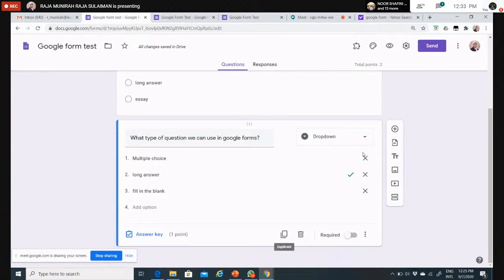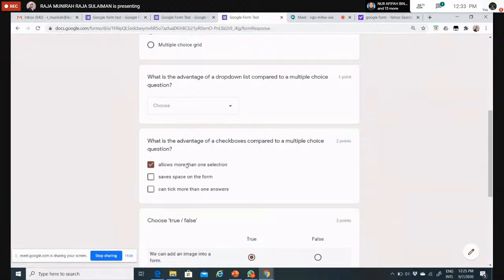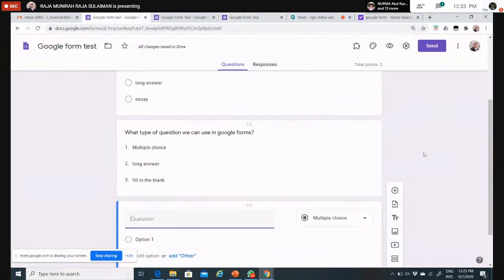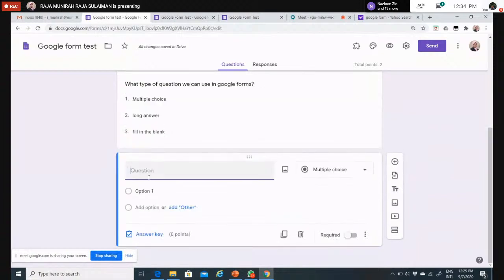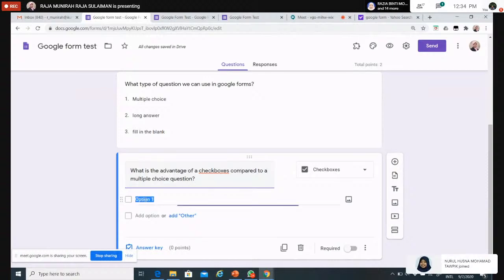I will add. Okay, this time I don't want to use the duplicate. I want to add manually. So I will just click here, plus button. The next question is the checkbox. So I will write down the question. What is the advantage of checkbox compared to a multiple choice question?